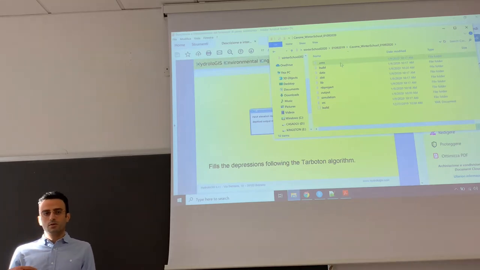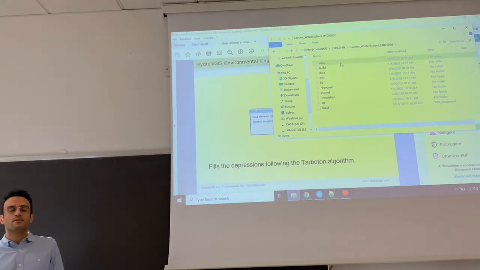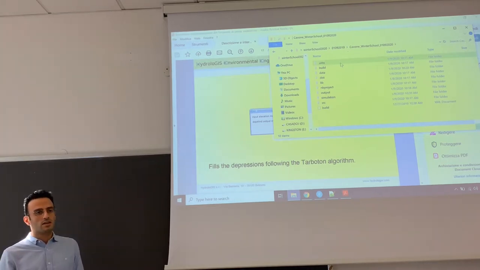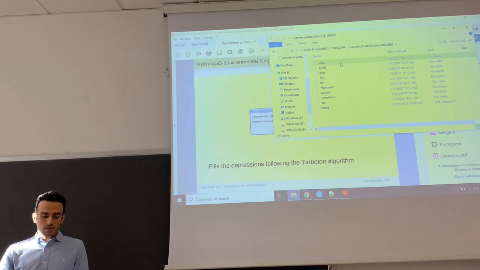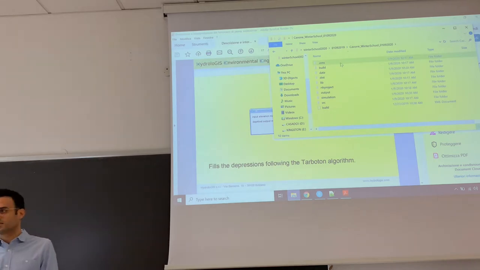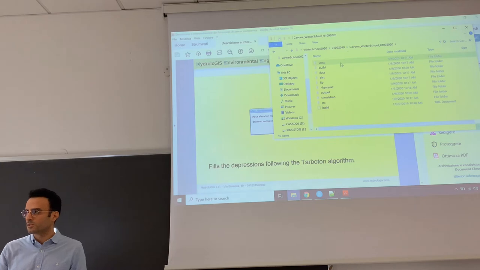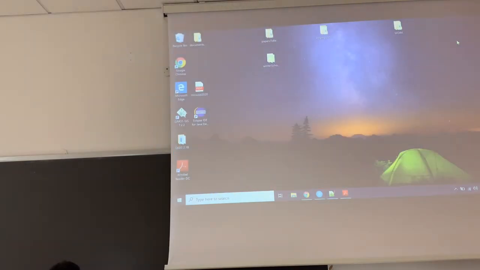Early next week we will do potential evapotranspiration computation and energy balance computation, which means shortwave and longwave radiation. And finally, we will compute the discharge, so we will apply a rainfall runoff model. Everything is done in this river basin, which is Cavona. Why did we choose this? Because it's small, it's quick to run, and it's good for running simulations very quickly. Then you can use in parallel your own river basin if you want to apply the same things to it.